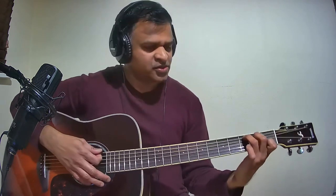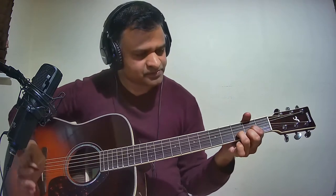Next few lines are very easy to play because there is only one chord, C major. Sugam nuraga vendum, fully C major. Pa-pa-pa-pa-pa is also C major. The next line. So these three lines are fully C major. Ni konjum, A major. Neeram Sorgam is D major. Let us now see these four lines with the strumming pattern.